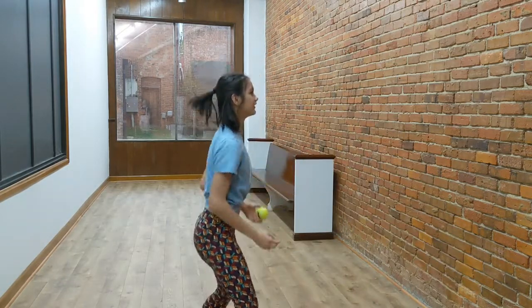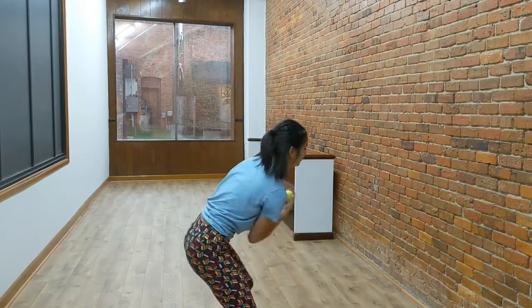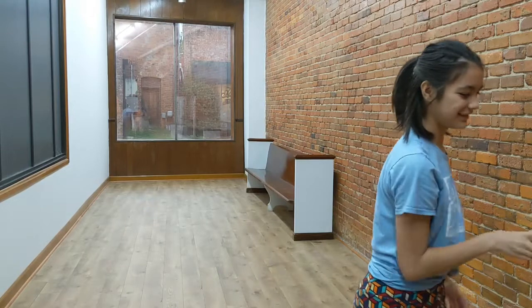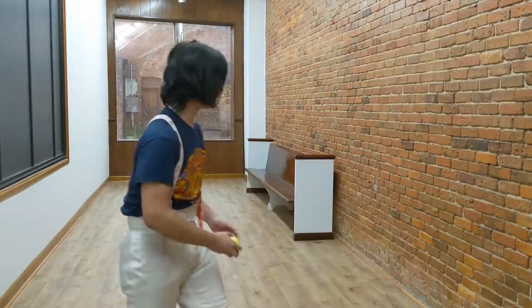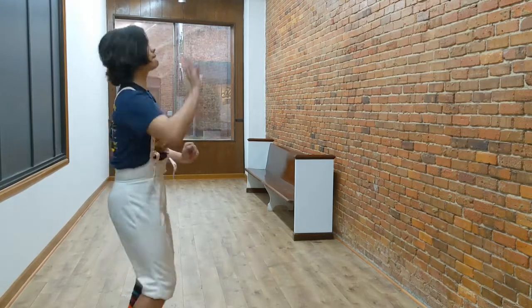Give it a few more. Good. And Gabe tries. So again, just use the side of a wall. We're downstairs in case you haven't figured out where we are.